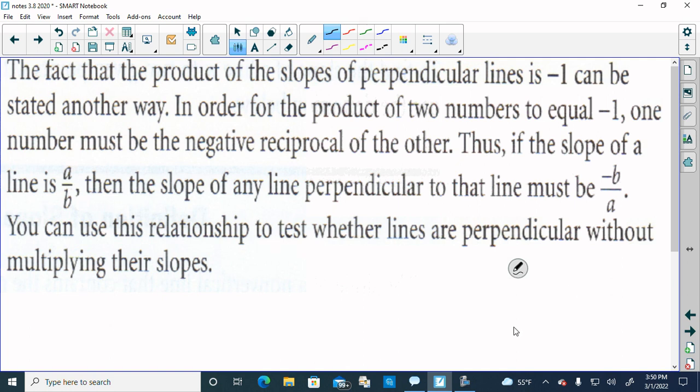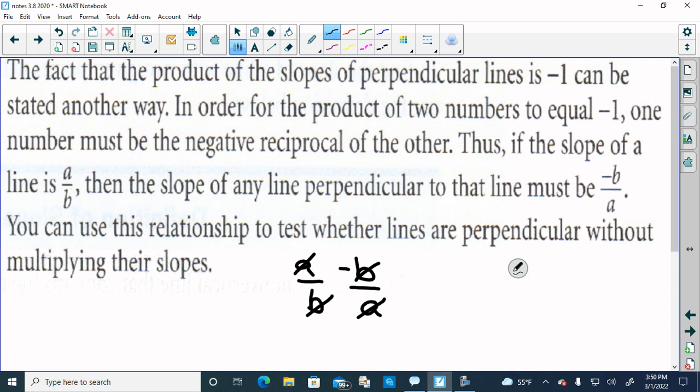So even though those are variables, if I were to multiply to check that to see if it equals a -1, I have A over B, and then I flip it, right? And then I just make sure one of them is a negative. So they put the negative on the B. Well, these B's would cross cancel, and these A's would cross cancel. But remember, in front of all of these variables is a 1.